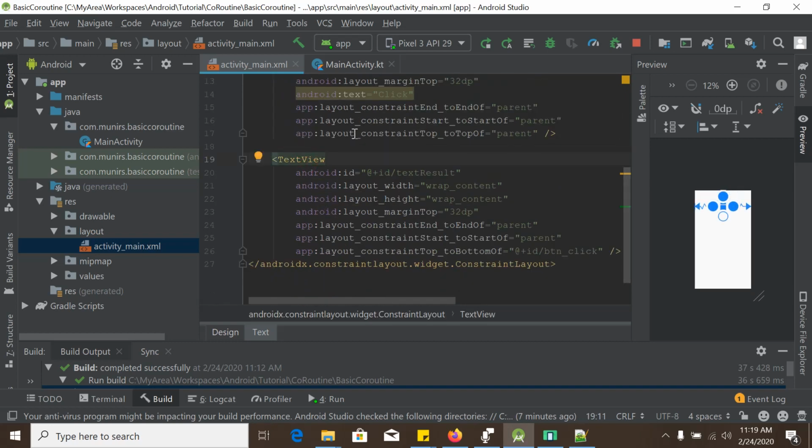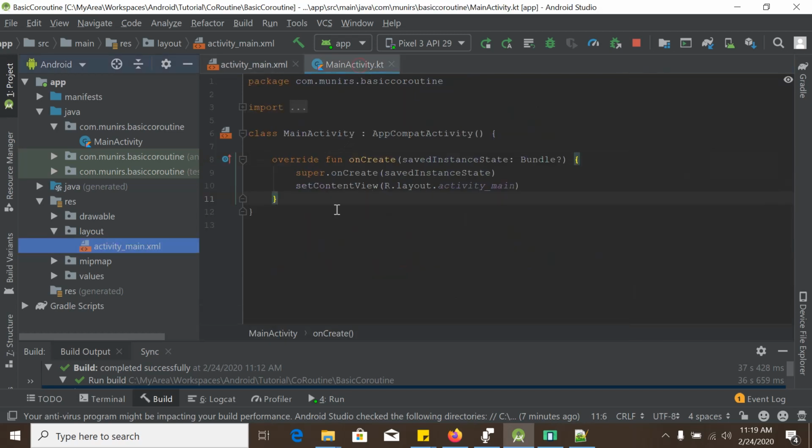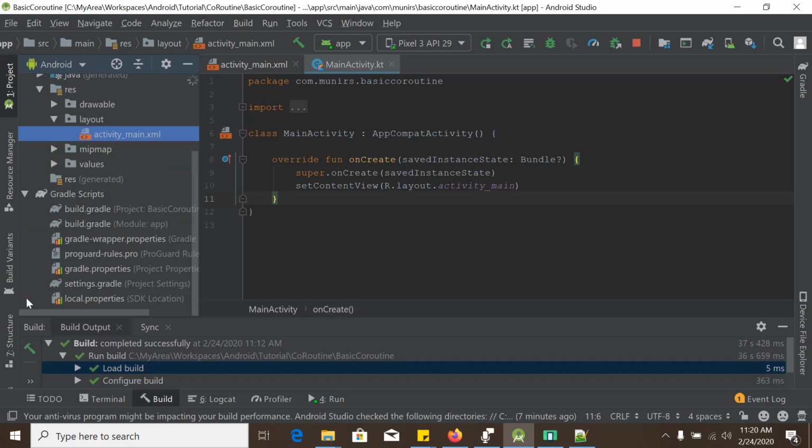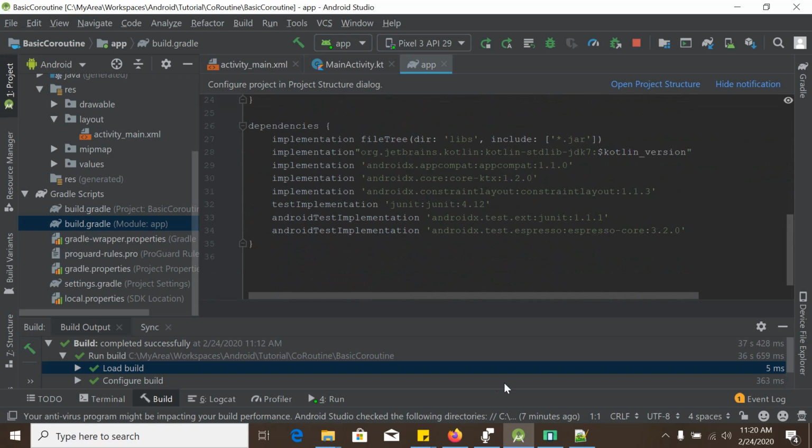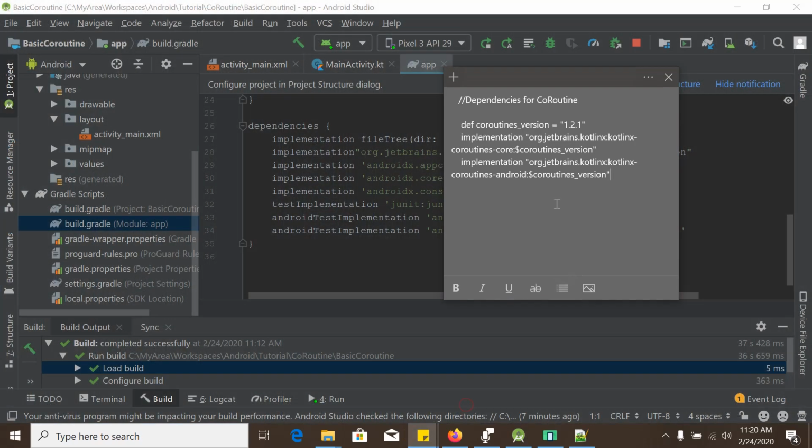Now going back to our main activity, first we will simulate a long-running task and what a long-running task could look like. But before we create any long-running tasks, we need to add dependencies for coroutine into Gradle, build.gradle, and we need to add these 3 lines.